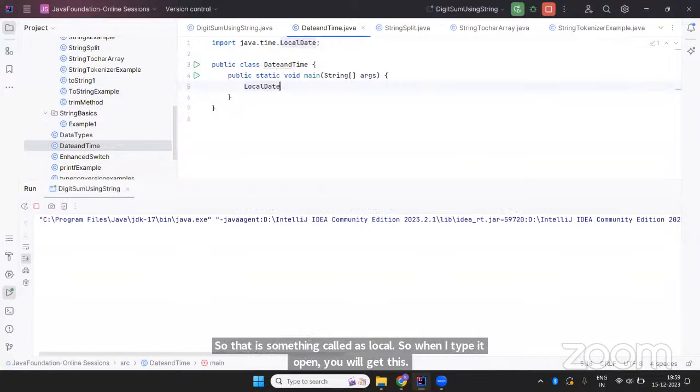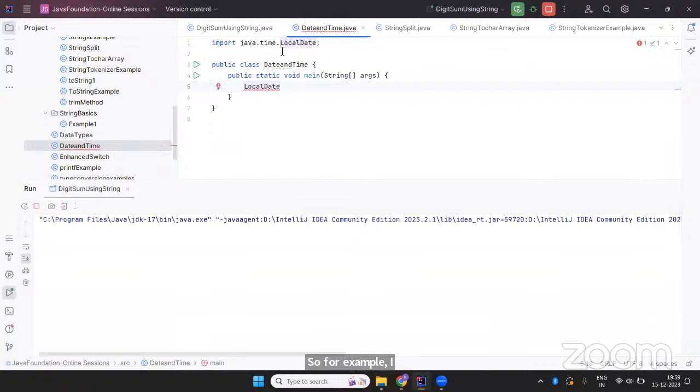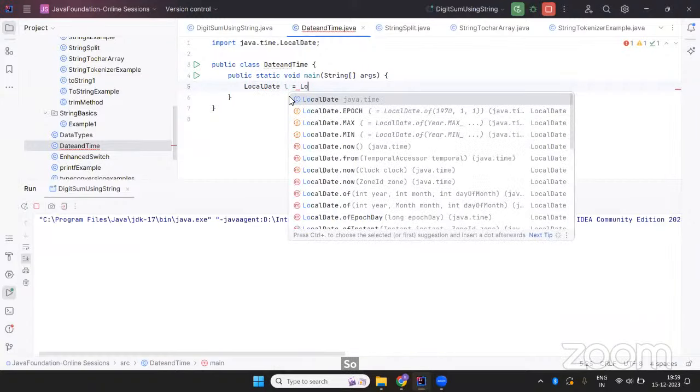For example, I will use LocalDate, which is also part of your time library, java.time.LocalDate. LocalDate l equal to... there are a lot of functions. LocalDate.max, min, right? You can explore what each of them does. Let me first create the object.